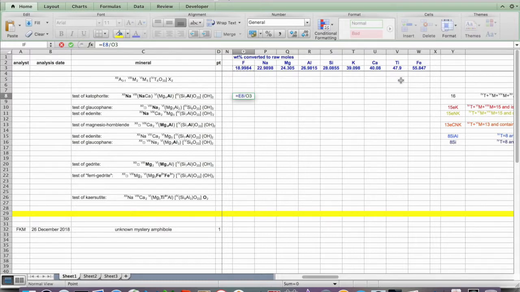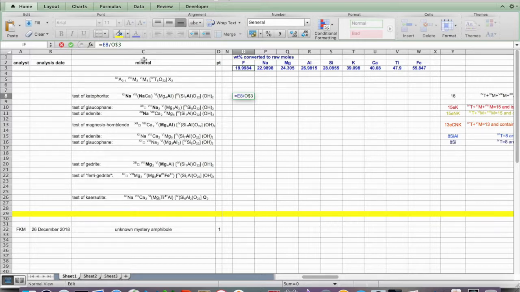Now, before I finish with this cell, later on I'm going to copy this cell further down into other rows. And I want to be careful that the atomic weight cell doesn't get moved down to a lower cell. So I want to refer to this with an absolute reference. The way that you do absolute references in Excel is you use a dollar sign.